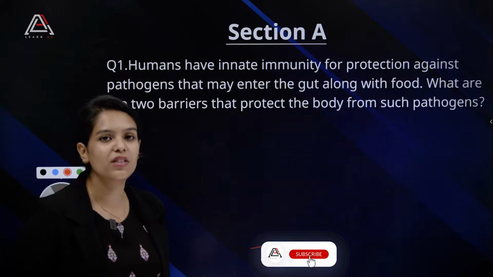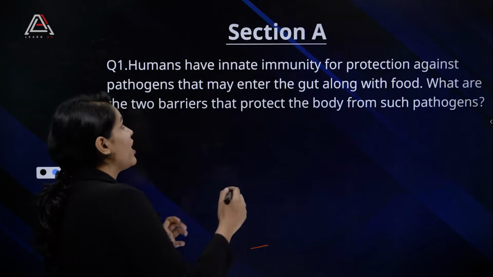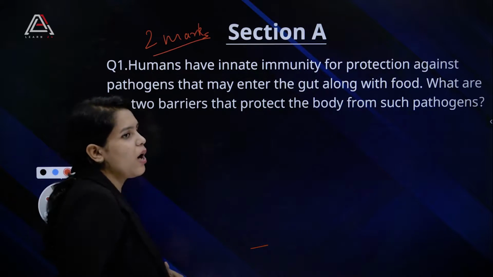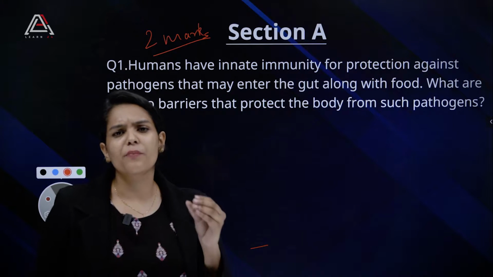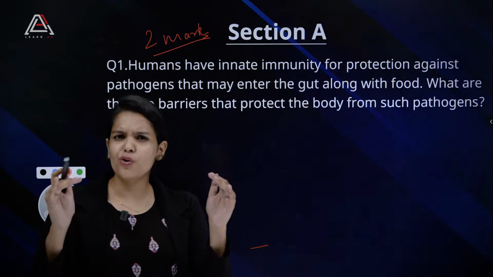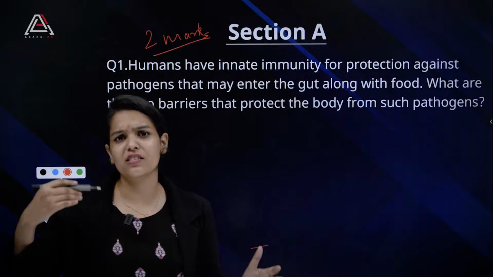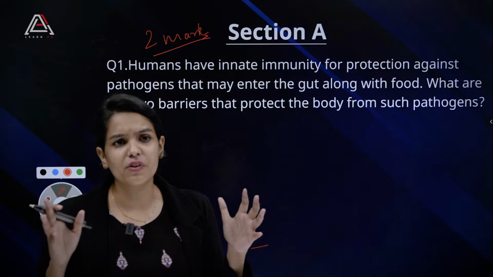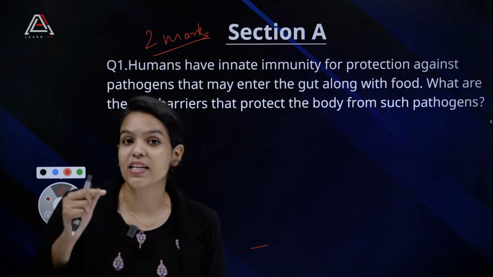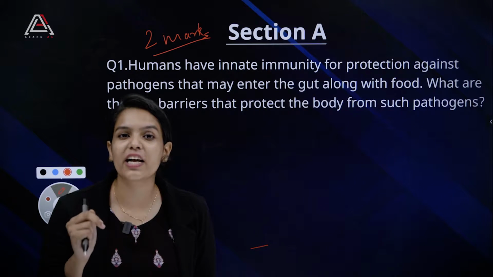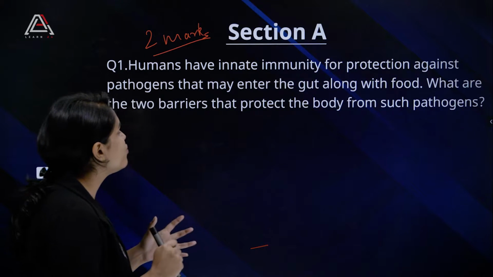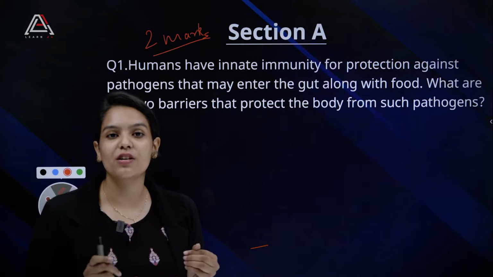Alright, so let's start with section A. As I said, section A comprises 2 mark questions, right? Now when we are talking about 2 mark questions, make sure you don't write the answers in paragraph form, because first of all it won't look neat on your answer sheet and teachers will sometimes get bored of reading that long paragraph. So try to answer your questions in points, so that it looks neat and the teacher or the invigilator is able to understand what information you are trying to give.